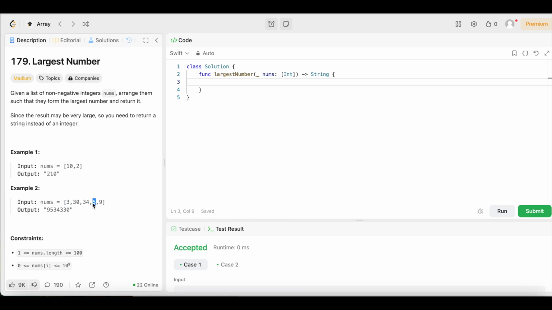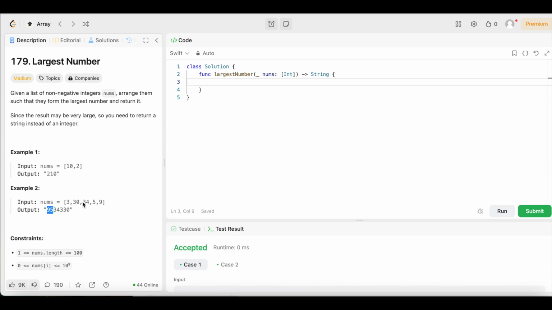But if we start the number with 5, that's not going to be as big as if we start with the number 9, right? So we know that 9 should be the first number in order to create the largest number possible. Boom. Then once again, if we start with the number 3, that's not going to be as big as if we start with the number 5. So now we know we could go 9, 5, and that's going to create the largest number possible so far.